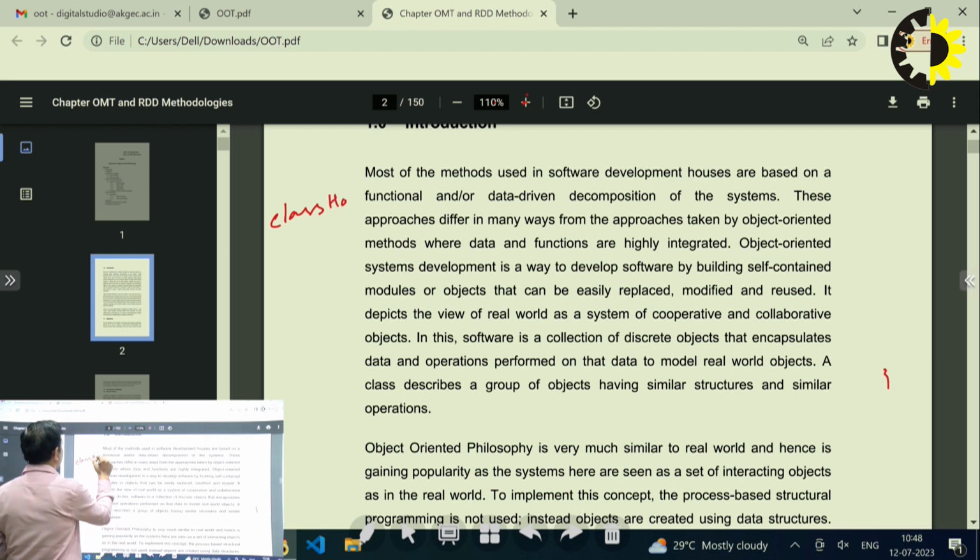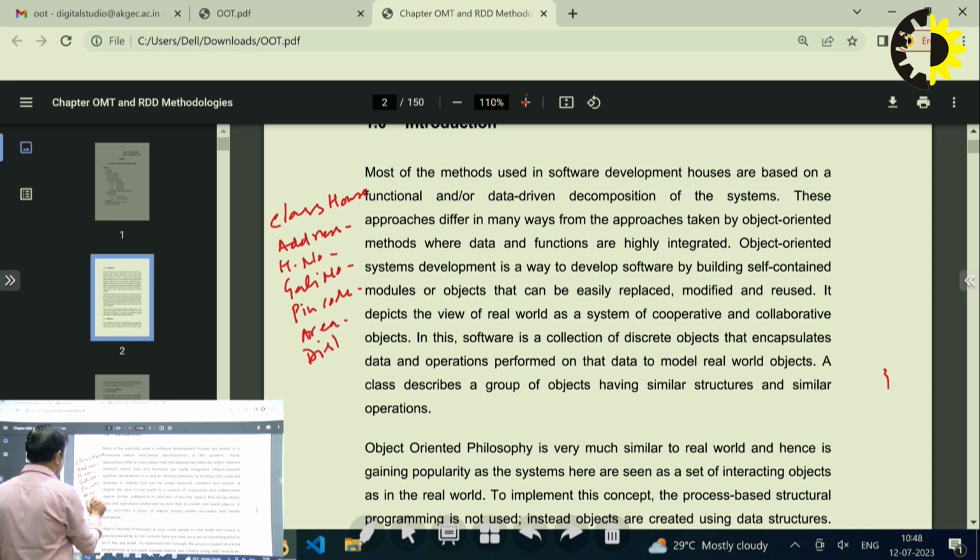If I am talking about house as a class, it must have the address, house number, गली number, ठीक है, and pin code, then area, and then district. These are some features, some common things which must be in the house, if I am talking about house address of a class. Fine.